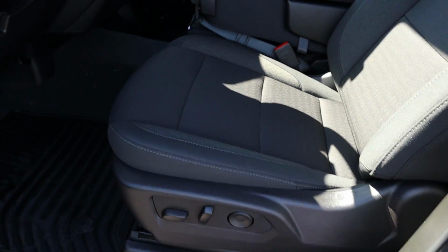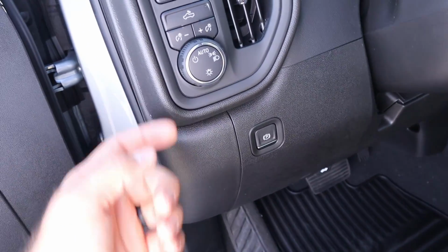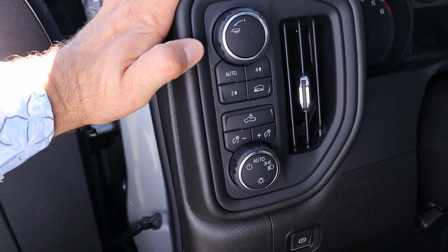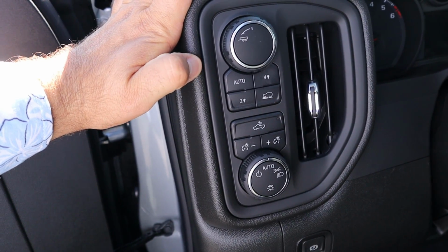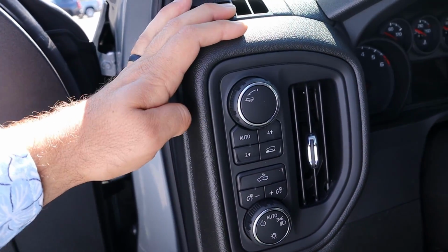And then here are the seats themselves. Really cool looking. Power adjustments here on the side. You guys can see the parking brake here with our light control, got the cargo light. And then we've got our drive line select. This does have 4-wheel drive as well as 4-wheel auto and 2-wheel high. No 4-wheel low though. We do have our hill climb assist and then your tow haul mode.